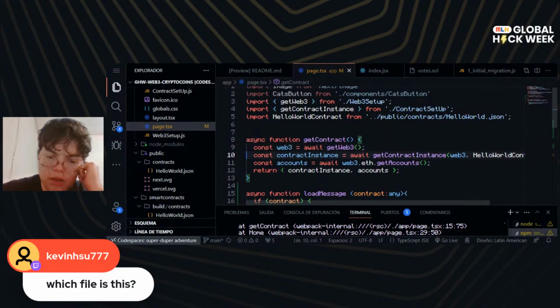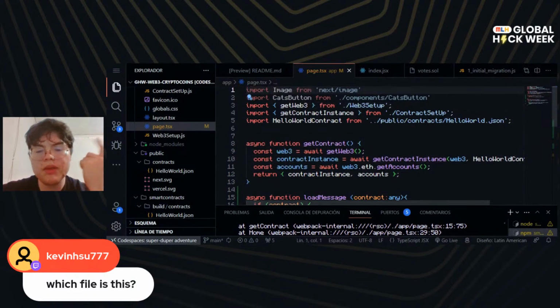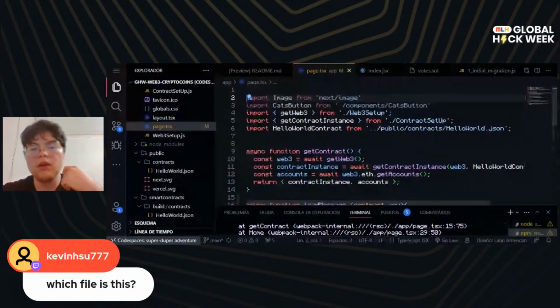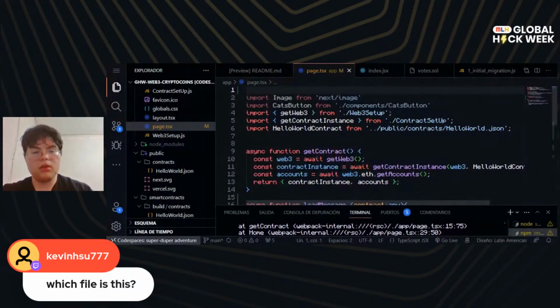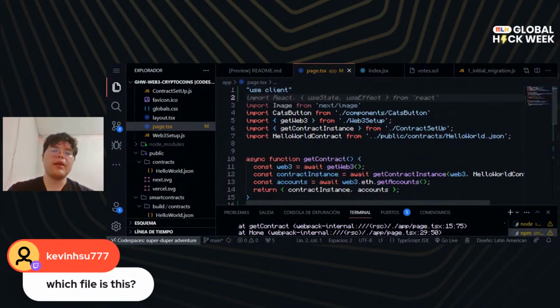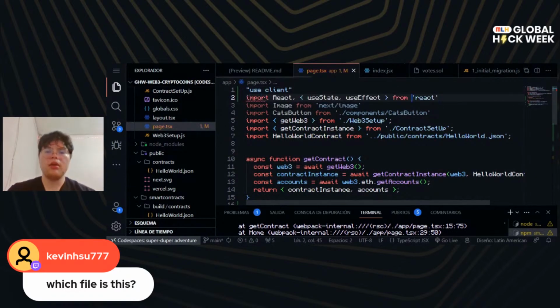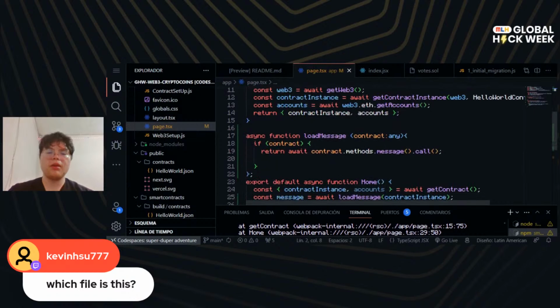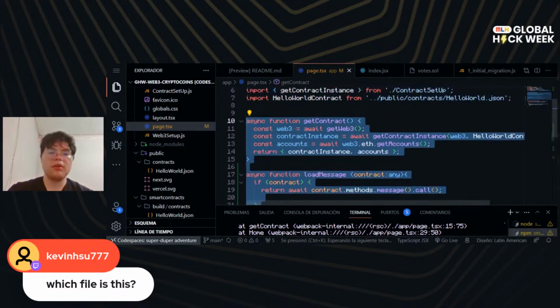So maybe because we're using the window instance, we should run the use client component, and because we're using use client, we should import useState, useEffect, and all this stuff. And let's just deprecate all of this we were using for a server component.